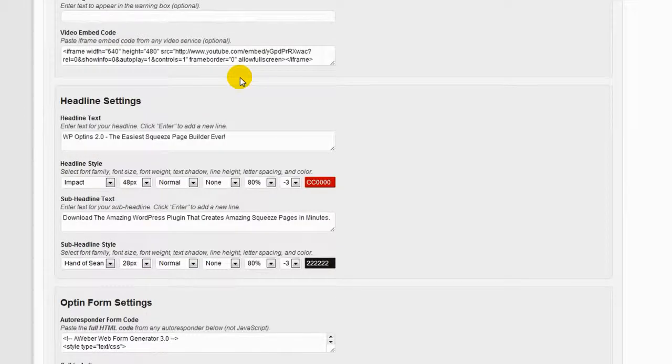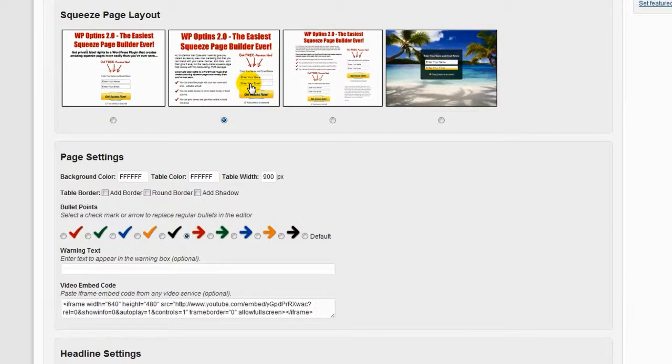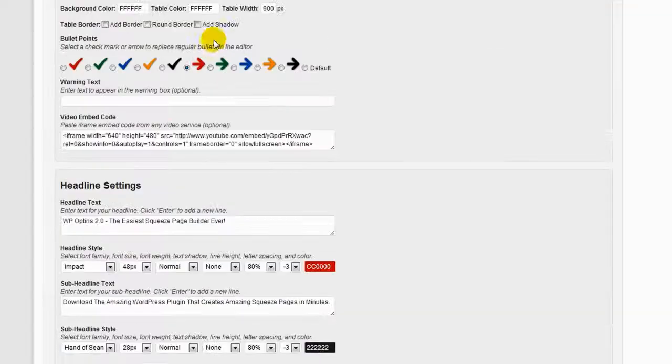Now, when you create a squeeze page especially, you always want to have this opt-in form above the fold. So whatever you have to do to keep that above the fold, whether it's take your subheadline out or make the text smaller or get rid of the arrows, you want to push this up the page so it's visible when people load the page. They don't have to scroll to see your opt-in form. That's very important.